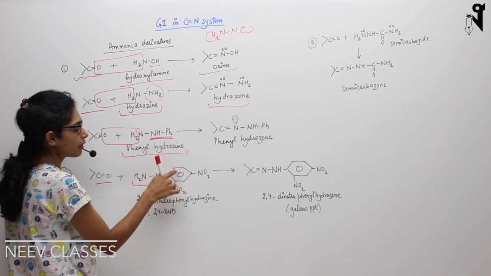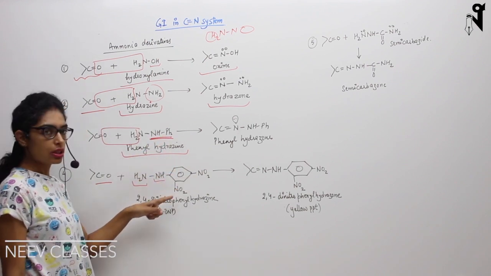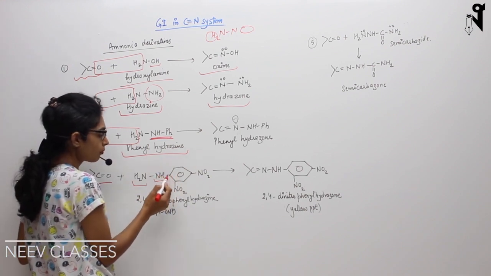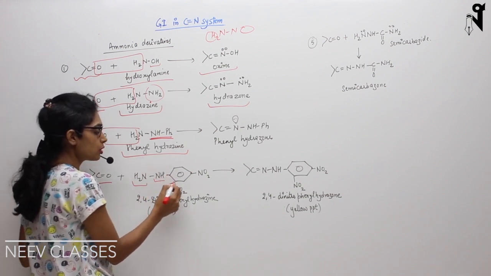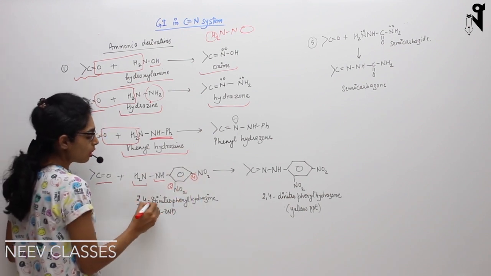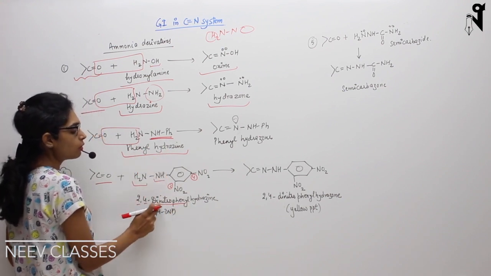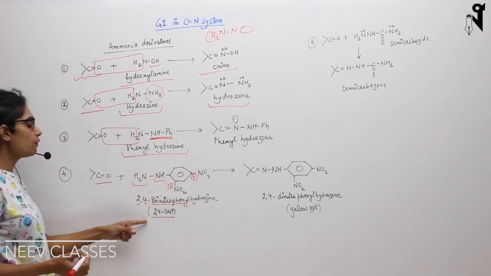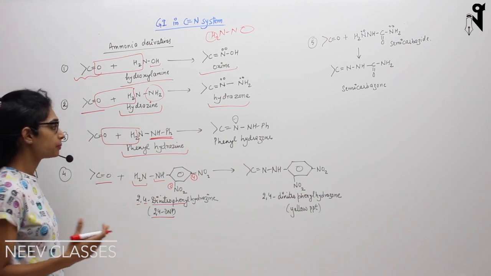So this is almost like phenylhydrazine. Here benzene is present, but not only pure benzene, it has nitro groups attached. And where all the nitro groups are attached: if I consider this as the first position where NH is attached, NO2 is attached on the second position, and then the fourth position. Correct? That is the reason why this is called 2,4 dinitrophenyl. Earlier it was phenylhydrazine. Now this is 2,4 dinitrophenylhydrazine. In short, it is also called 2,4 DNP. You will find this name very often when you talk about aldehydes and ketones.